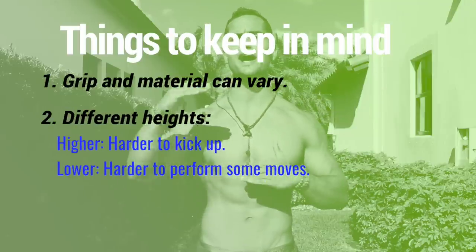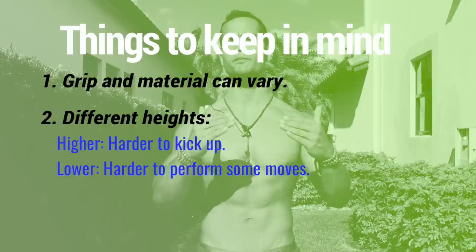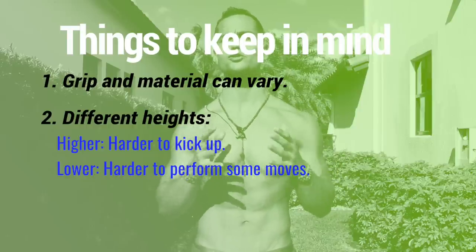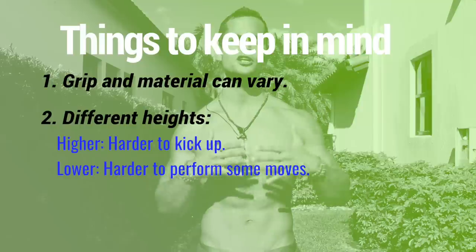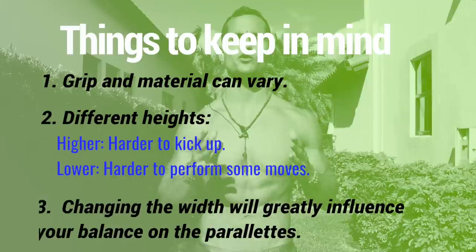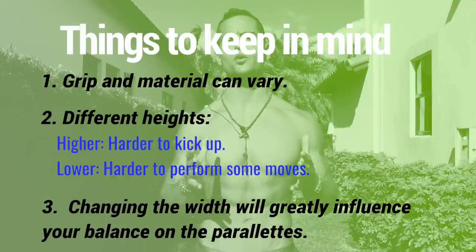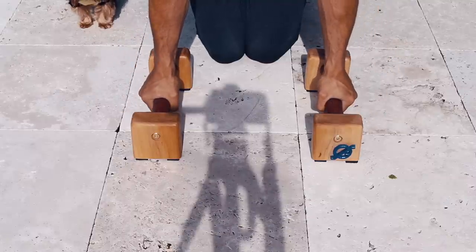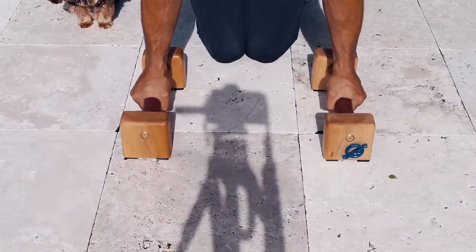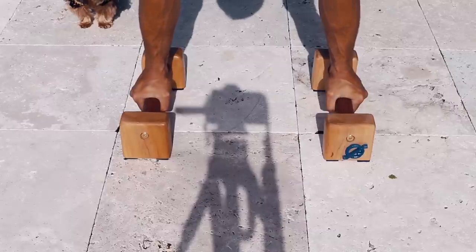Then we have, once again, the height of the parallettes. If the parallettes are high, it's gonna be much harder to kick up and get into your handstand. But also, if the parallettes are lower, they are also going to be hard for more advanced positions, such as L-sit to handstand, 90 degree push-ups, etc. Then we are going to have the width at which we place the parallettes. Ideally, you wanna have them shoulder width, maybe a little bit wider is a sweet spot for most people. But you wanna experiment with it and see which one works best for you.